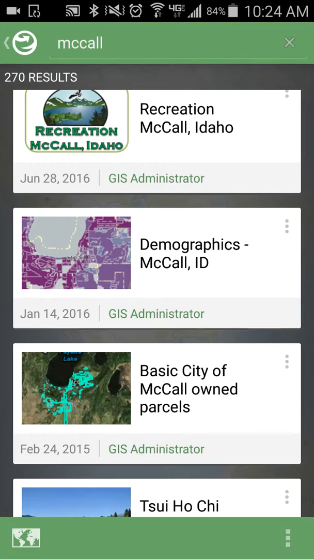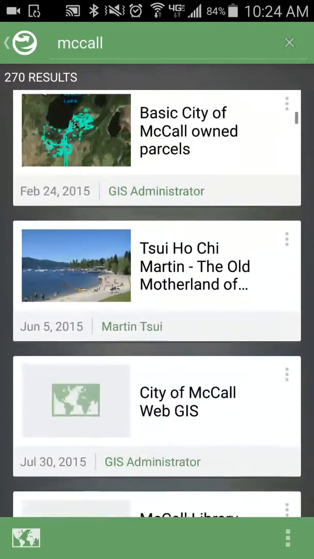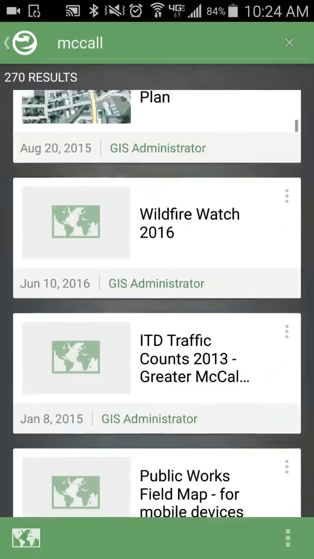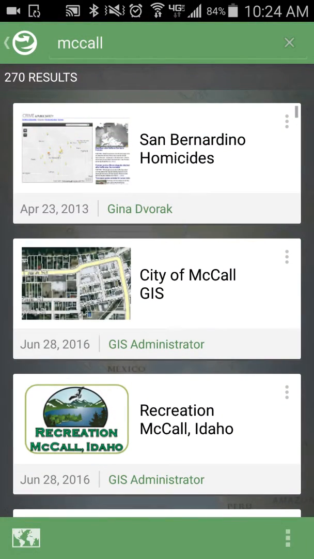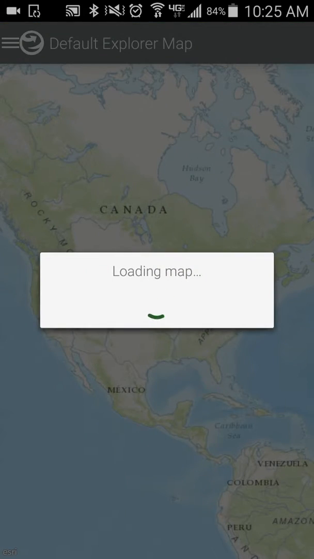We have demographics, which was derived from the 2010 and 2014 census. It's just a census analysis. And we have some other ones on here as well. Feel free to explore. There's some pretty cool stuff here. But we're going to cover City of McCall GIS. This is the one that we think is going to be of the most use for you.